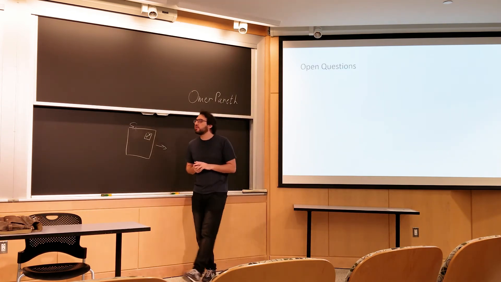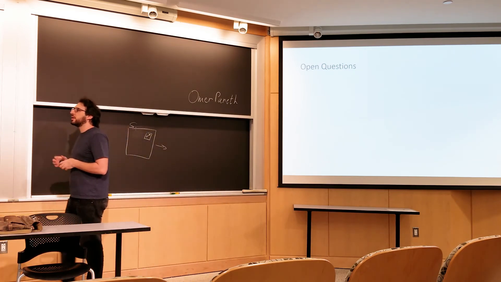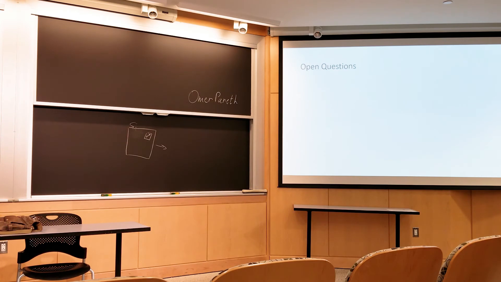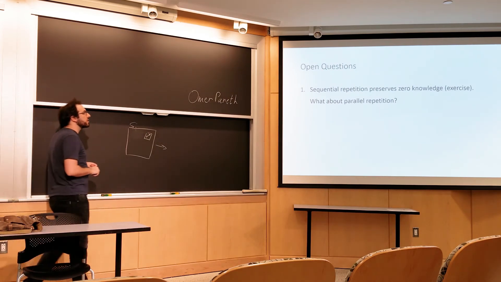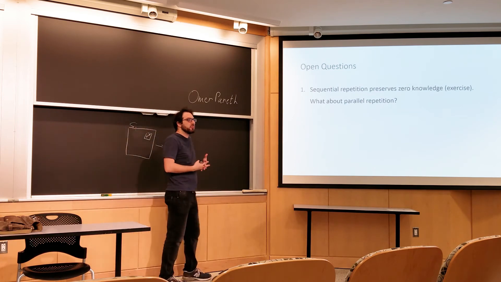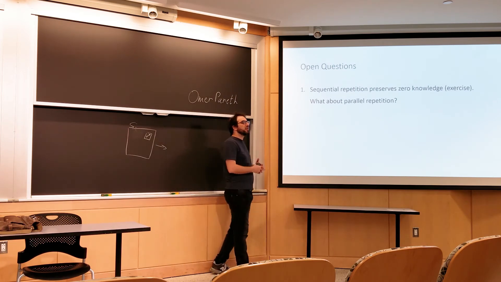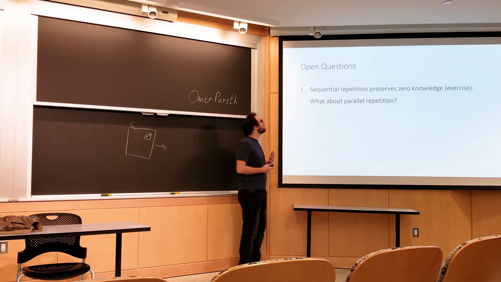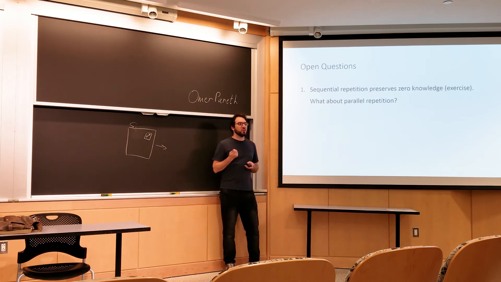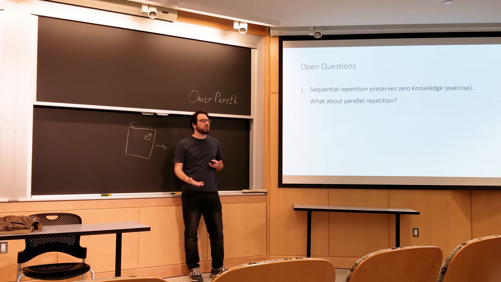This completes the protocol analysis. To conclude this part, some open questions about zero-knowledge for NP. If we want to reduce the soundness error, we need to repeat the protocol. The way to simulate the entire repeated protocol is similar to simulating one copy: you simulate the first execution, then continue to the second. If something goes wrong in the second copy, you don't restart everything — that would be too much work — you just restart the verifier up to the point where it begins the second execution, and repeat for every round.